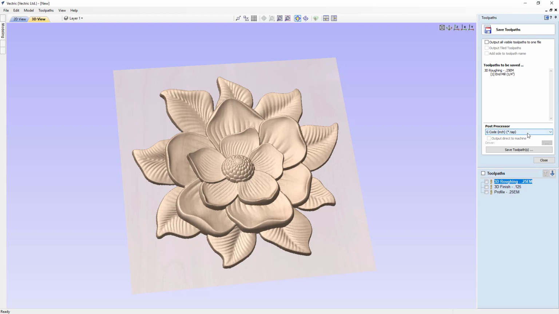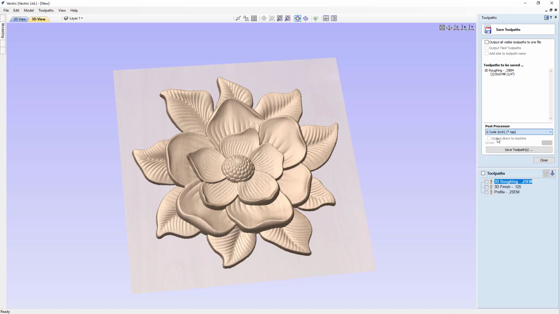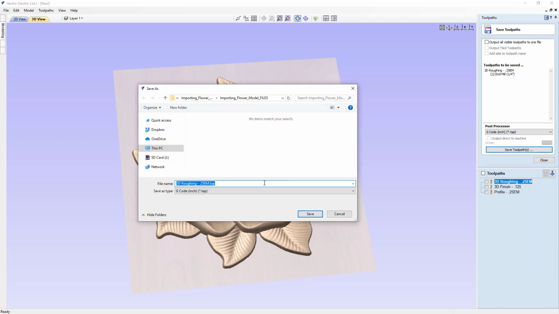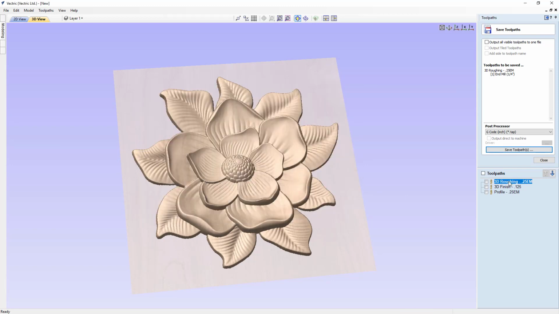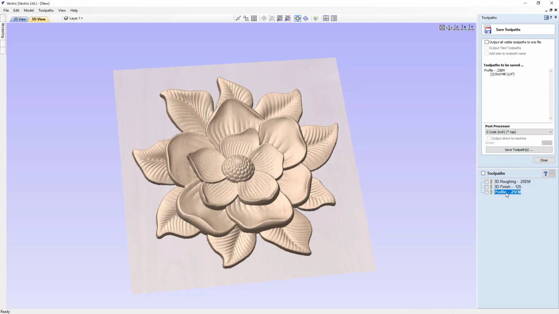Now, a post processor will take our code and format it in a way that your controller will understand it and your CNC will move properly. So you can just go ahead and take a look for your machine inside this drop-down list. But for us, we're just going to choose the G-code one. And then we're going to click Save Toolpaths. You can give it a name and save it somewhere so you can find it on your PC. And you'll do that for all of these one at a time. And now that you have your post selected, you won't have to select it again. Just save your toolpaths off, and away you go.